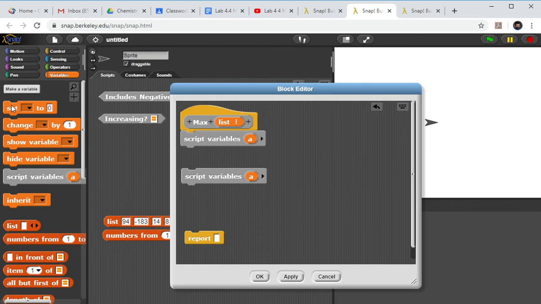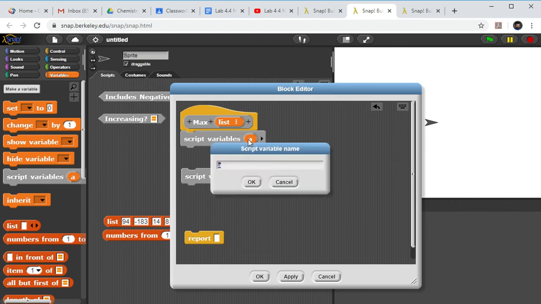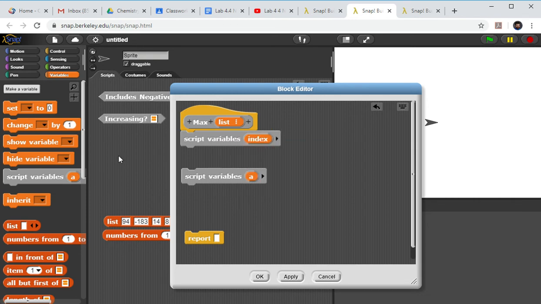I've got my script variable. We're going to call this first one index. Cool. And then we want to set index to, let's see, set, there it is. Got to keep looking for these blocks. Set index to, and I think it's 1.